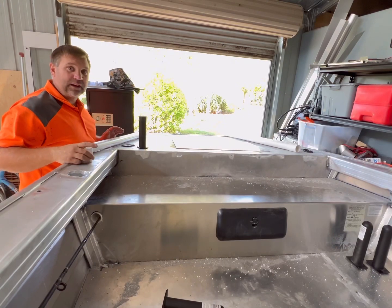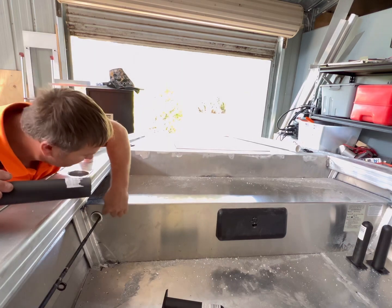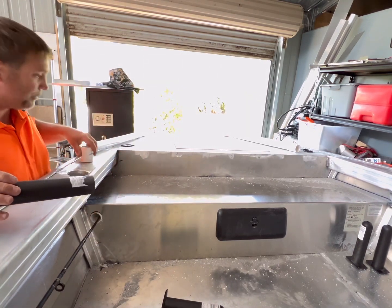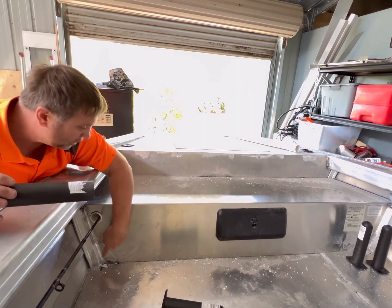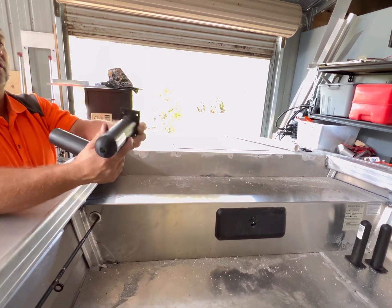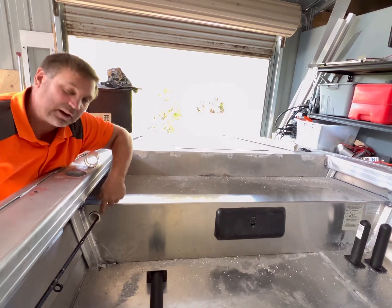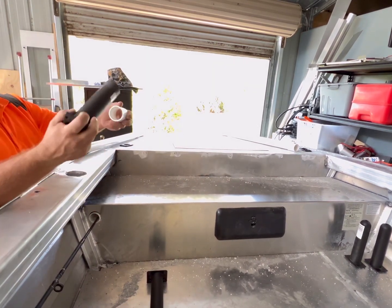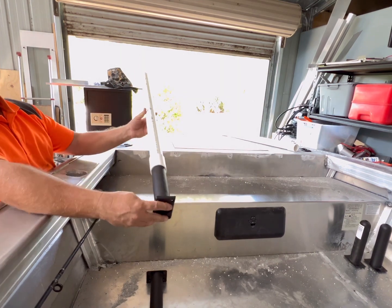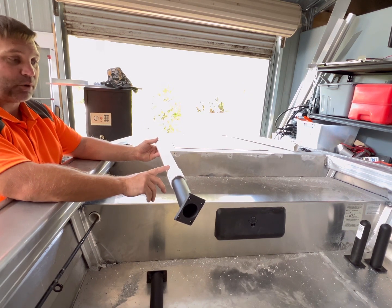Righto, so what I'm doing is, I've got these rod holders and I've drilled some holes in here so I can put this fishing rod in here. So I'm going to put 2 here, 1 and 2, do the same on that side, and then on the back side the handle will roll in. So I've got the PVC pipe in there, but it looks terrible like that. So these are the same size as this pipe, which is 40 mil high pressure.